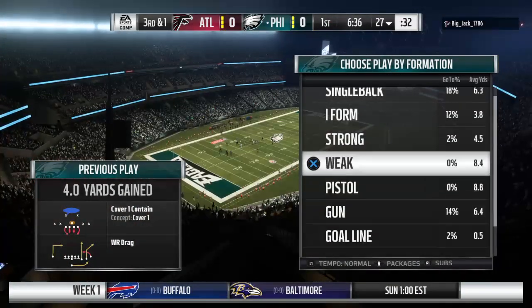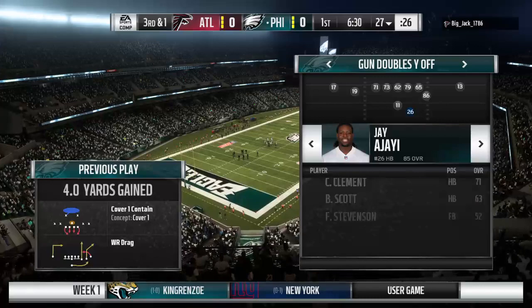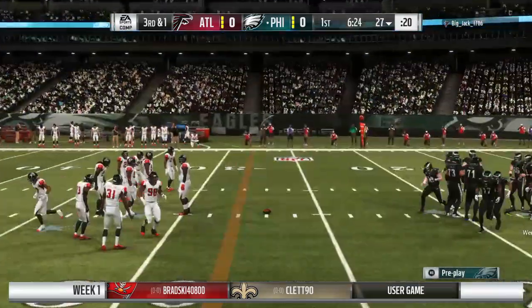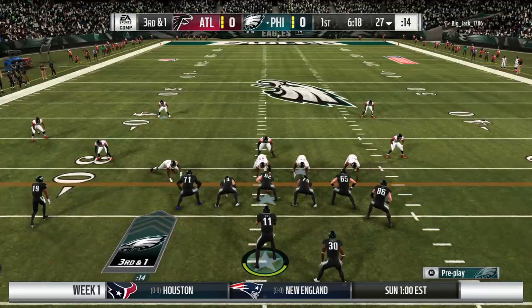Good throw, good catch, but I really like the route. The drag and being able to run away from defenders, hard to stick with them for that long. Yeah, better against man than zone, or? Better against man, because now you're running away from someone, and you're not running into a defensive player in another zone. Just play number 3 here on the opening drive, and it's an early 3rd and 1.